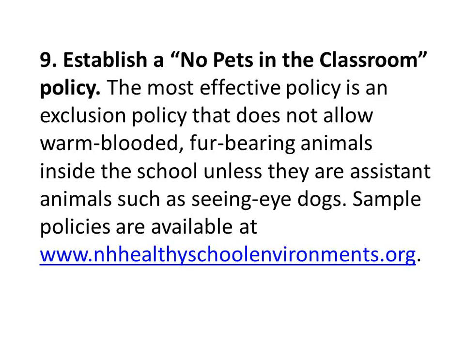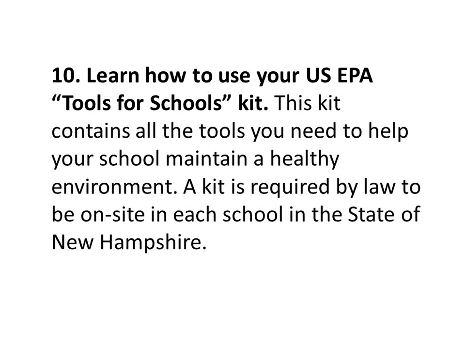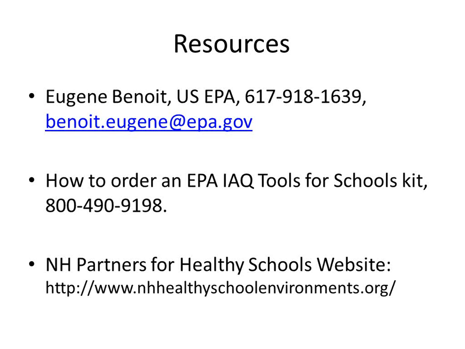But anyway, some sample policies are available at our partner's website here, New Hampshire Healthy Schools Environments.org. So take a look at that. You can see some sample policies. And then, of course, learn how to use the EPA Tools for Schools kit. I'm the regional coordinator. You can certainly call me if you're implementing the kit. And then I think I have some information here on how to order it. You can order it toll-free. They provide one free kit to each school that calls. There's my number and email. And there again is our partner's website.